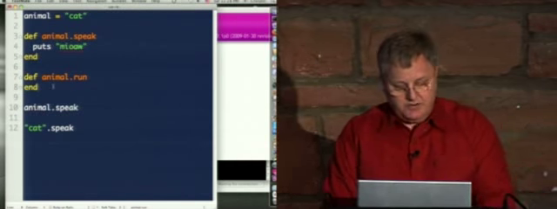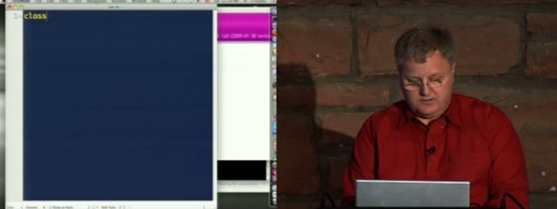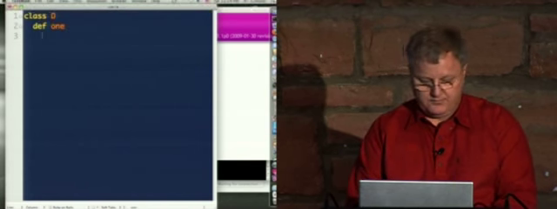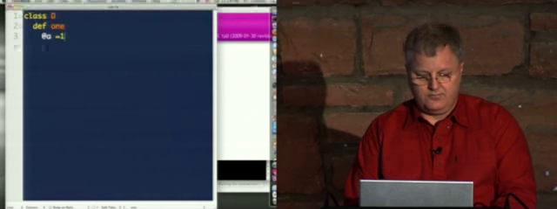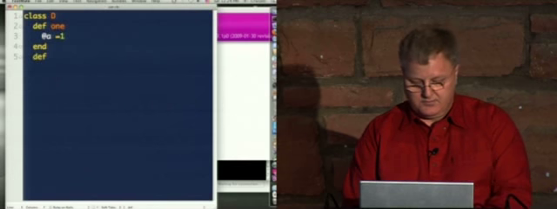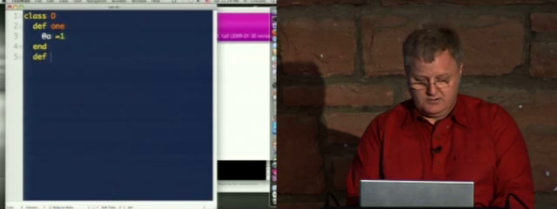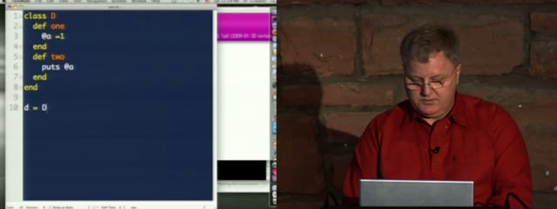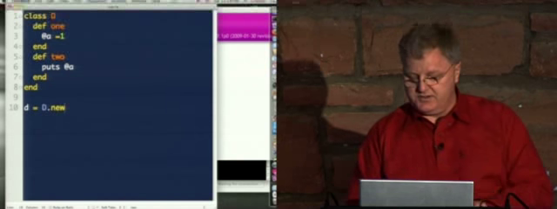If we can show that using classes, oh, I don't know, class D. So there's an instance method that sets an instance variable. If I say d equals D.new, I'm creating a new instance of that class.